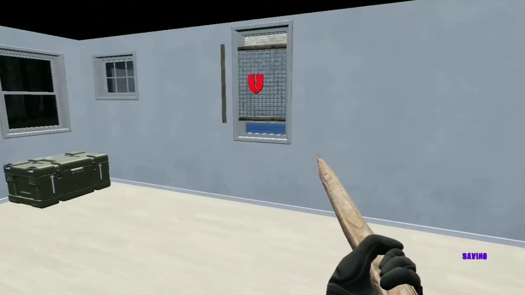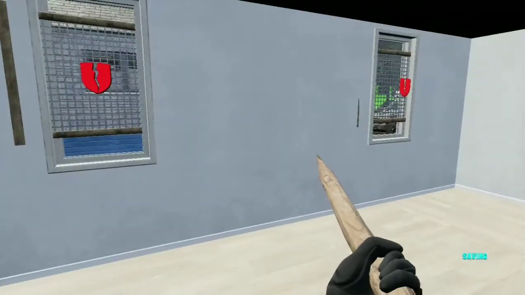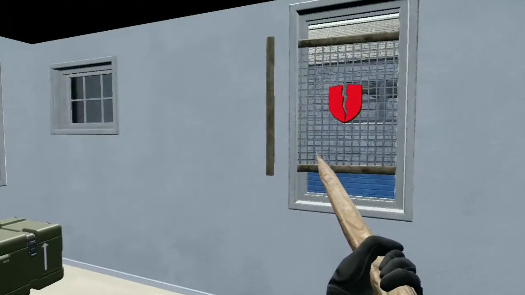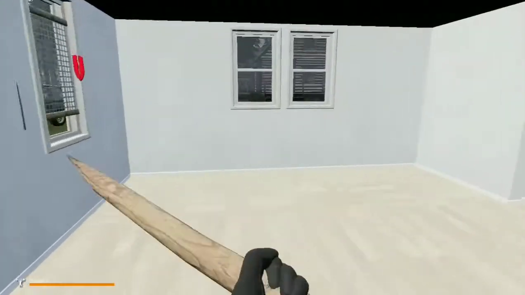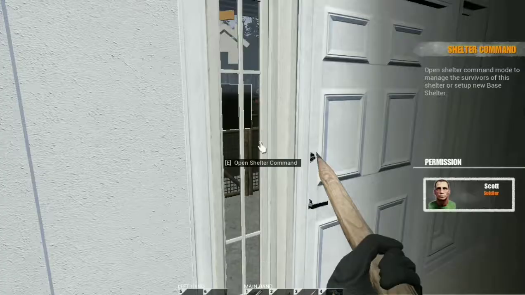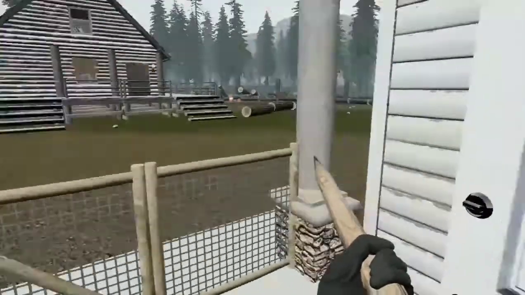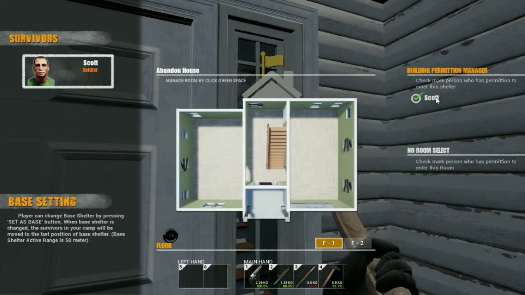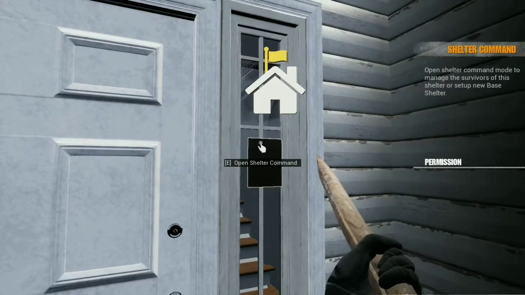Where was I? Oh yeah, livestock fences. When it comes to the livestock fences, those things the zombies can't get through. The infected, the zombies, whatever this game calls it. And before I forget, let's take him off. Save the game.